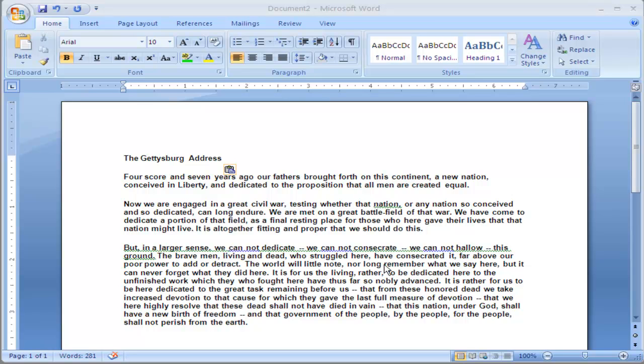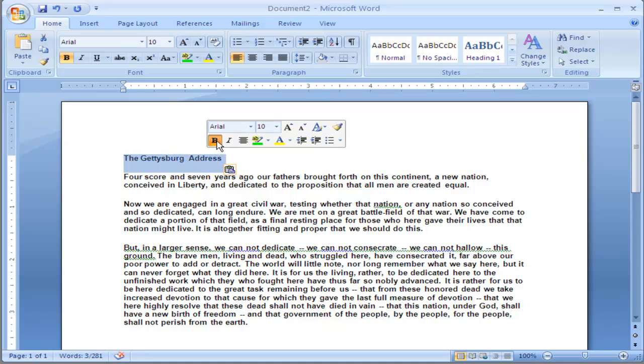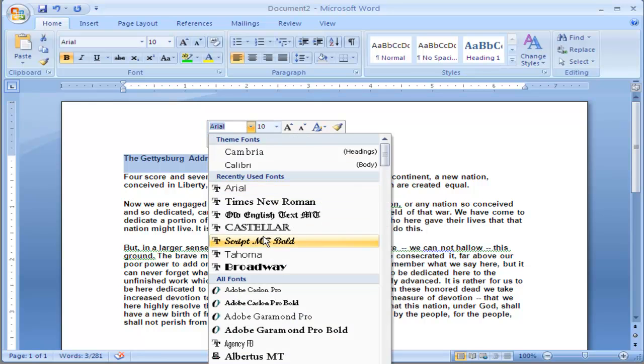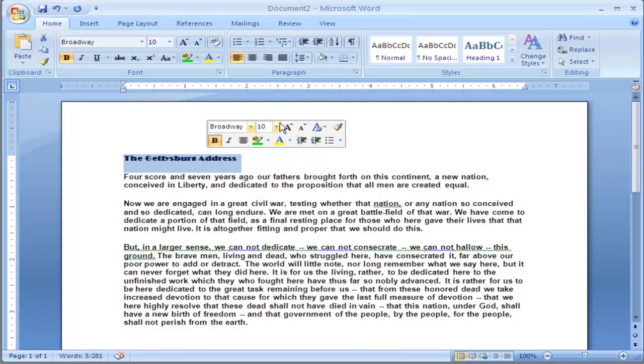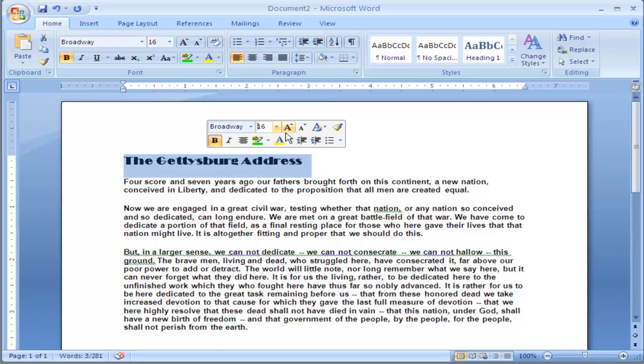To change how a font looks, first of all, select the font by clicking and dragging. You can see it's selected because it's highlighted. When you hover over to the top, you can see this pop-up comes up with a bunch of options that you can change what the font looks like. You can change the font's type. You can also change the font size simply by clicking on the down arrow and choosing the size you want to.